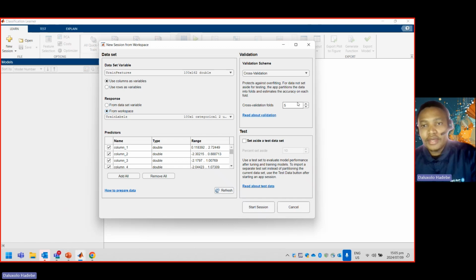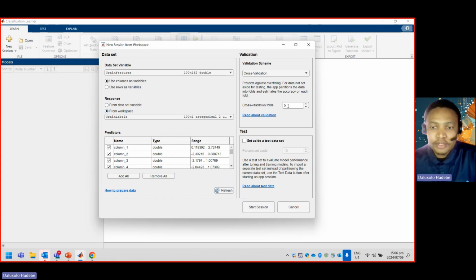But what we are doing here is a cross-validation scheme. We are using 5 folds. What cross-validation is, in simple terms, is keeping a certain portion, usually about 10% of the data. Then you train the model on the remaining training set of data, and you capture the accuracy using that validation set. Then you put that set back in, select a different set, and train the model again.